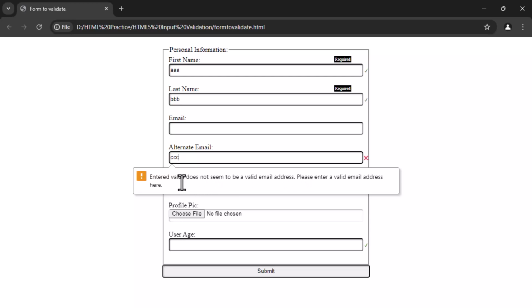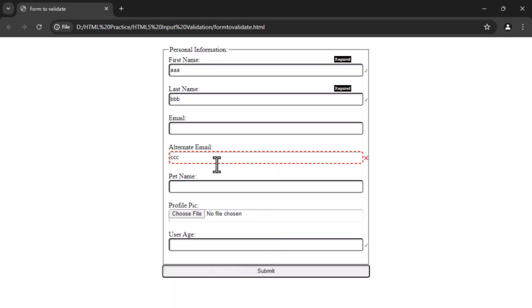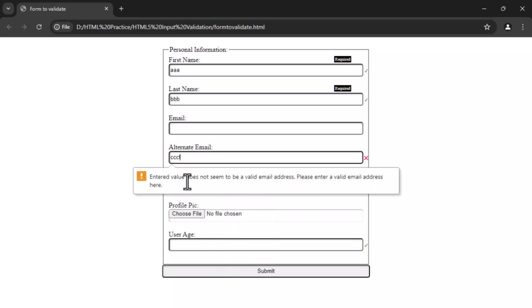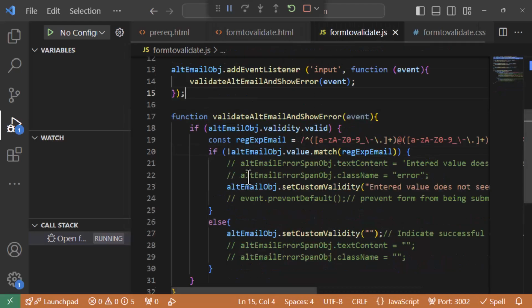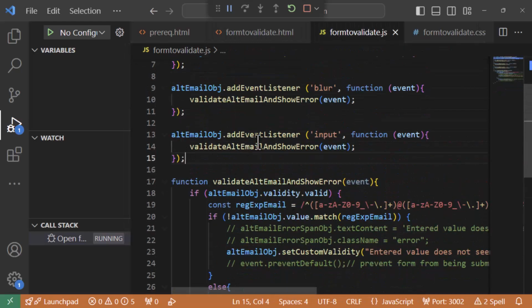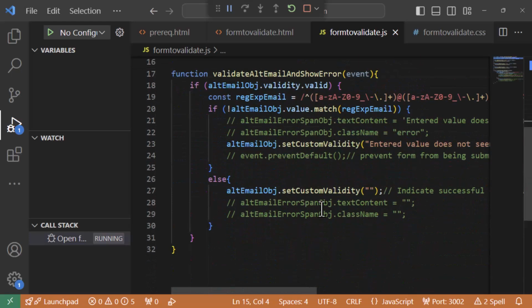We are now getting our own custom validation message in the HTML5 format, but only when we press the submit button, not as we type, even though we can clearly see that our function is being called for the input event as well. Now, why is it happening?